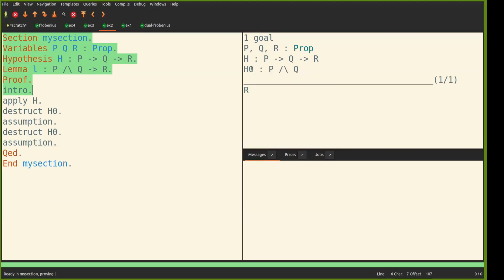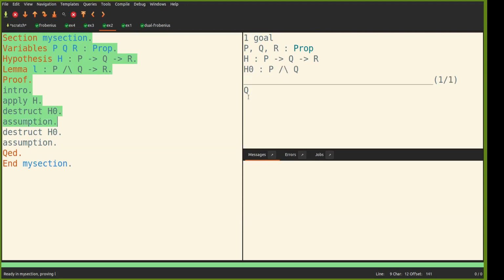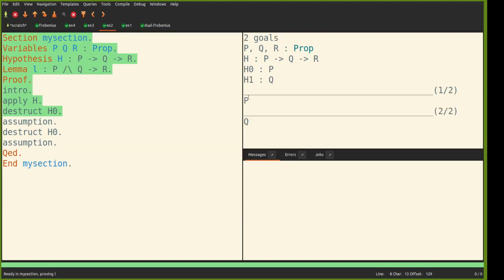And then at this point, before destructing H0, we're applying H. If I apply H, I have to prove P and I have to prove Q. But I have P and Q, so I destruct H0 so that I have both P and Q. And now I have the assumption P, so it's assumption. But look at this. At any given point, you're only seeing the assumptions that you have in the current point of your proof tree.